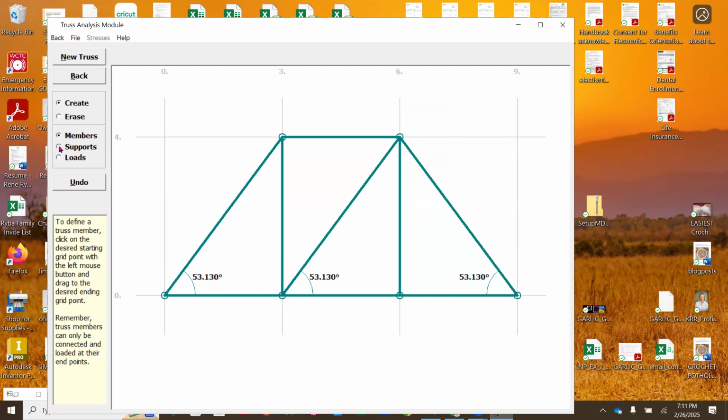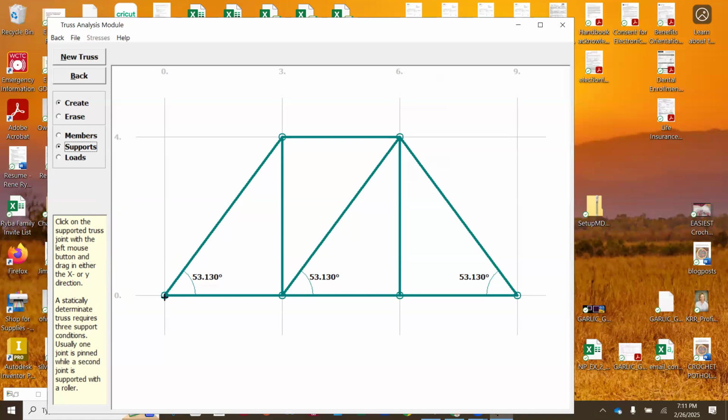The next thing we're going to do is click on supports. Okay, click on supports. Now it tells you here to click and then drag in the left or right direction for the direction that you're going to go in. The direction of the supports isn't as critical, but I'll show you how to do it. If they don't end up in the right orientation, sometimes it's not a big deal, especially for the pins.